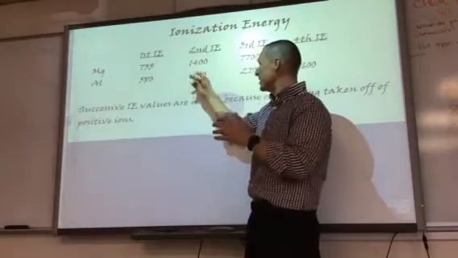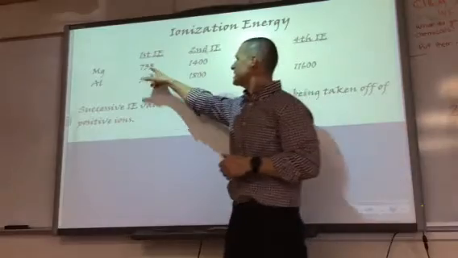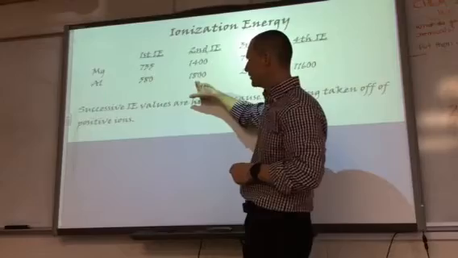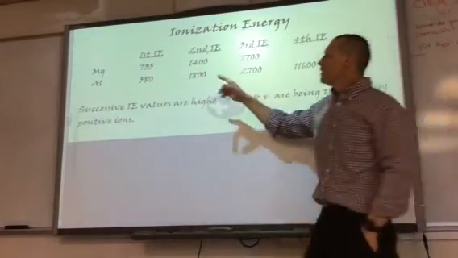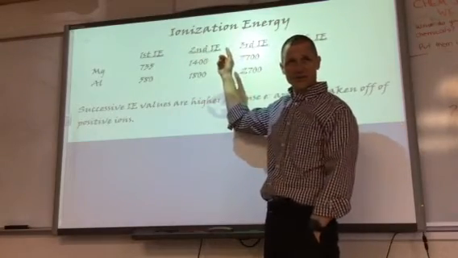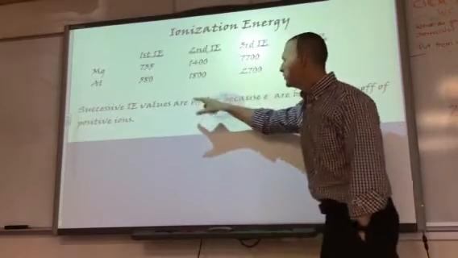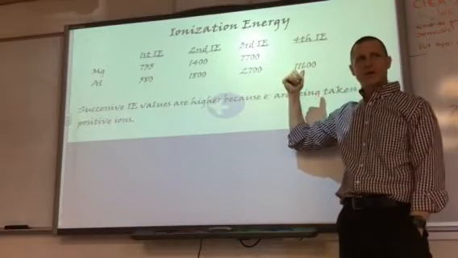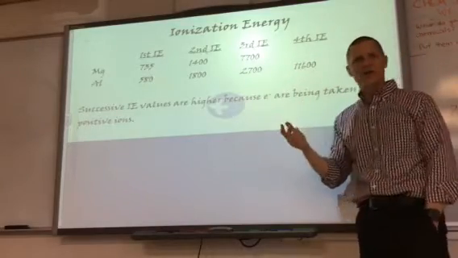So the second ionization energy is always going to take more energy. So you can see the 735 about doubled to 1400. The 580 about tripled to 1800. So, you know, there's always more energy required. But then, for magnesium, from the second to the third, it went up by about 5. There was a huge jump in the ionization energy from the second to the third. And for aluminum, the huge jump was from the third to the fourth. It went up by about a factor of 5. So you need to know that every time another electron is taken off, it takes more energy than the one before it.